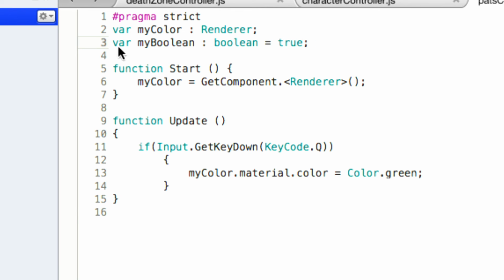So we're creating a Boolean. We're going to call it my Boolean. And we're initially going to change its state to true. So it's on by default, okay? Now, if we didn't do this, the first thing that we'd have to do on function start is to change its value to something, right? We always have to create an initial state for a Boolean. I'm doing it upon creation, okay? Some people like doing this, and this is a good way of working, but you don't have to do this, right?